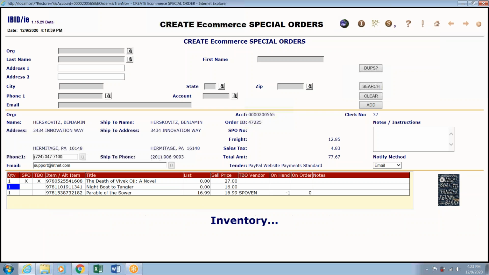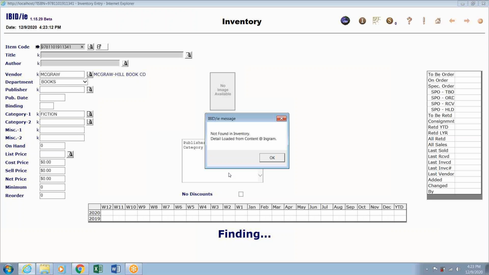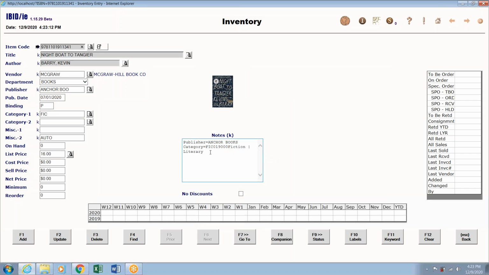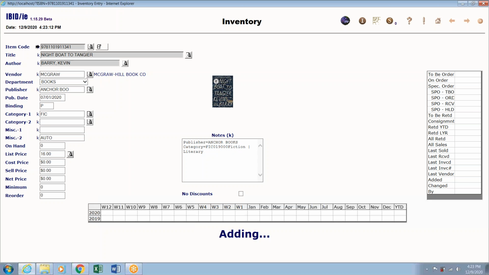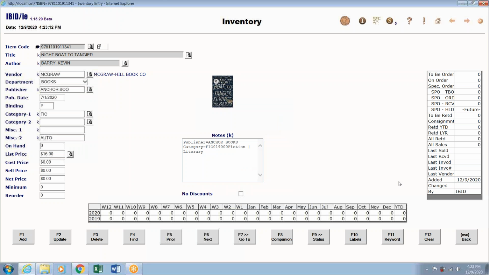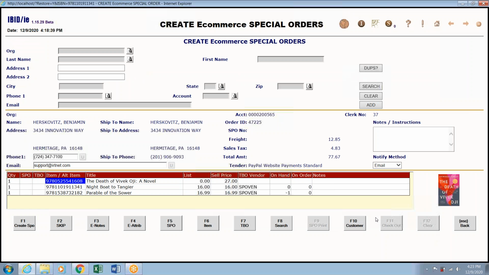I can slip to the item screen, and it'll load it up from the data with Ingram. This way, I can make any edits that I want, publisher, whatever, before I add it here. So when I come back, you'll see that title is already entered in inventory. This one I didn't.